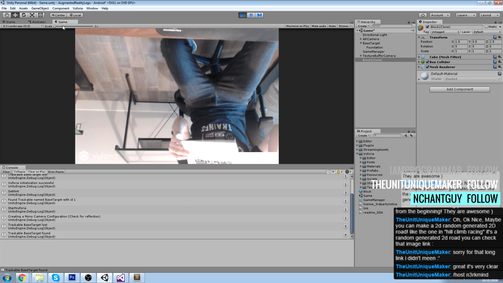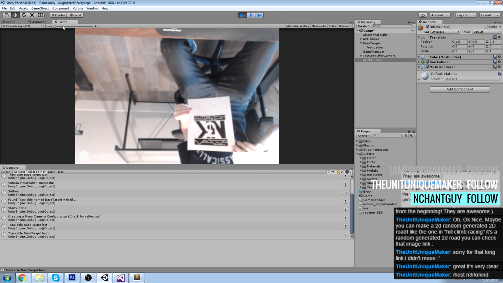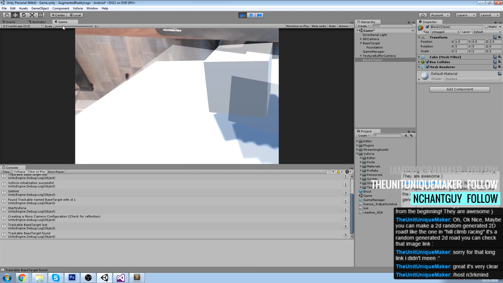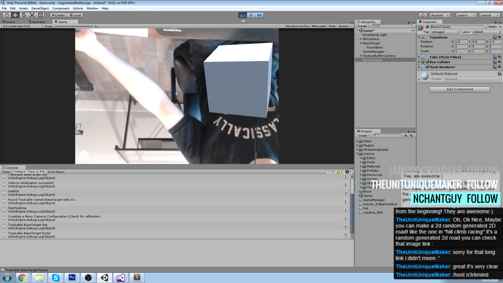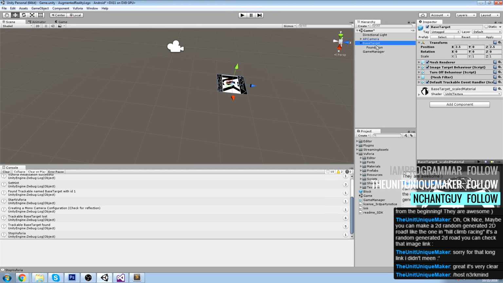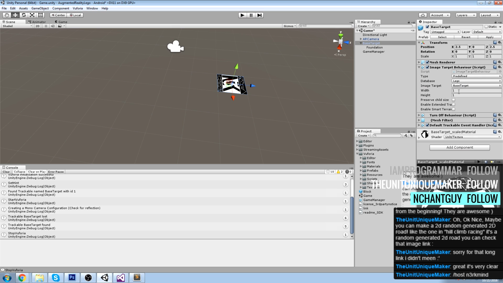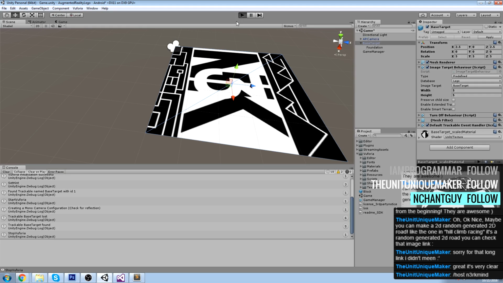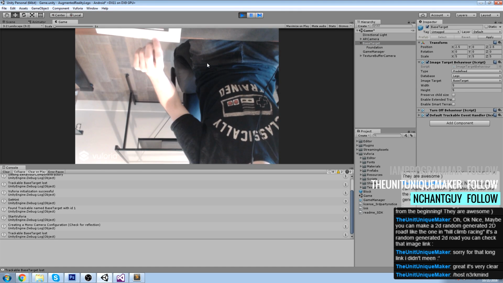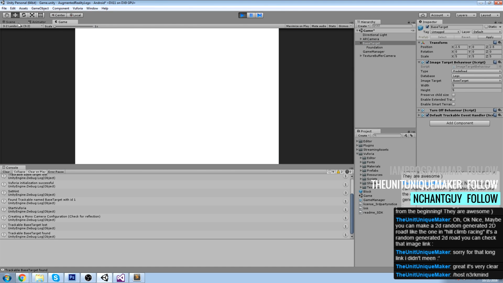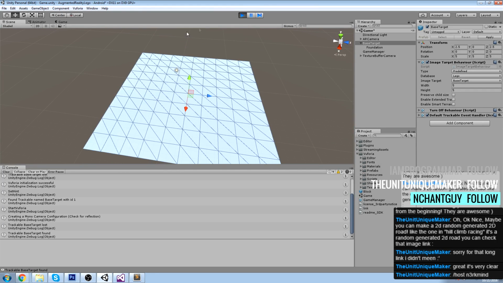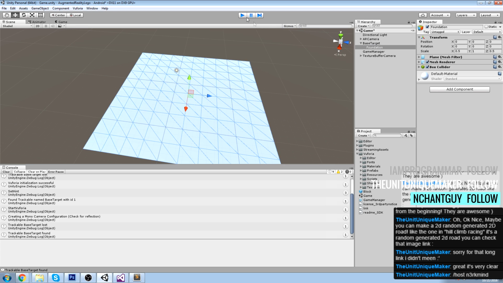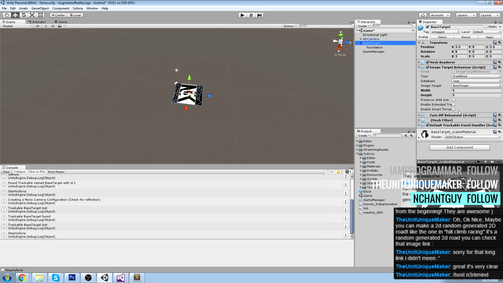Why is this so big? I'm definitely doing something wrong. Oh, what if we actually modify the scale of our base target? If the width of this is, say, 5, what is that going to give us? I feel like this is worse. Okay, let's try with 0.2.